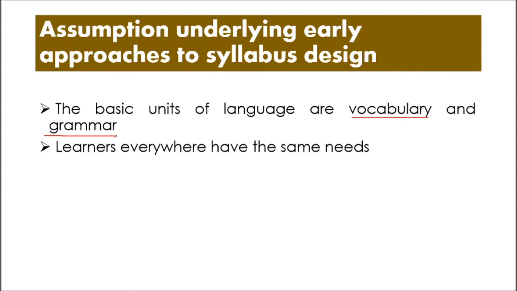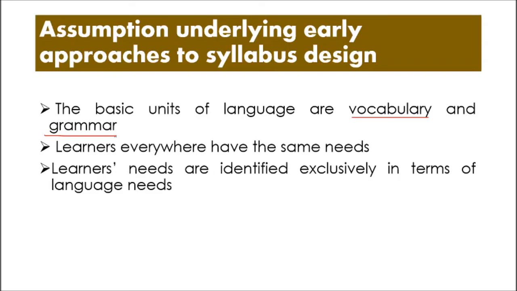For other learners of English as a second language and foreign language, in the EFL and ESL classroom, they are taught English as general English. Next is that learners' needs are identified exclusively in terms of language needs. No matter who the learners are or what the circumstances of learning may be, the end goal of teaching English to our students, especially in ESL and EFL, is to really teach them the language, not to solve problems using the language.